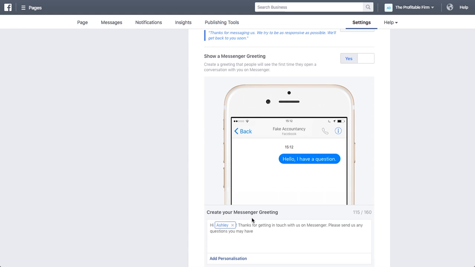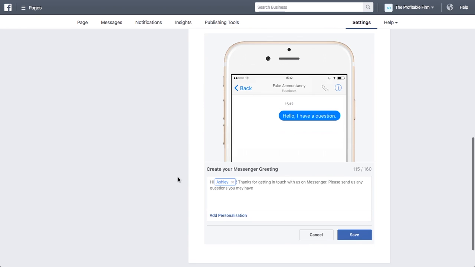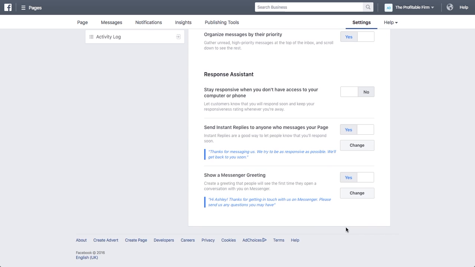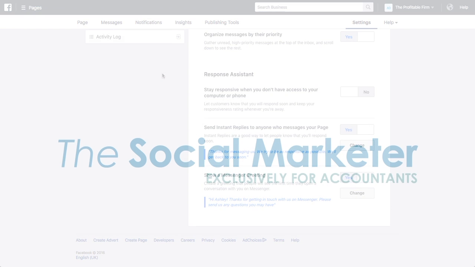So it's just really a way to let people know the purpose of messaging on Facebook. So if there's a specific reason, if for example there's something specific that you think people might be messaging you about, you can include that in the text here and just click save and add that there, or you can just leave it as it is. It's completely up to you. But I would definitely turn this on as well. Just leave that on. So I'd definitely turn these two on and just customize the text to something that matches with your accountancy firm, matches with your style, and matches with the way that you communicate with people.